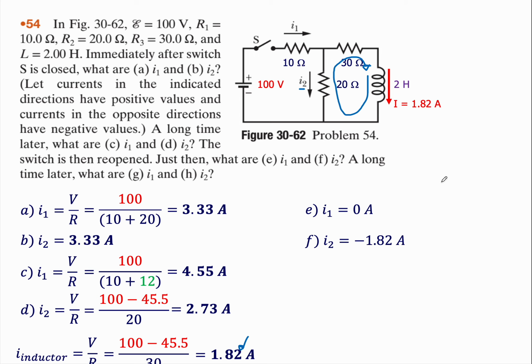And then finally, a long time later, what are I1 and I2? Well, this inductor can't keep current flowing forever. So after a very long time after the battery is disconnected, this current is going to dissipate exponentially and eventually become zero. And so our final two answers, what are I1 and I2 after a long time? Well, I1 is still going to be zero. And then I2 will eventually reach zero after a very long time.